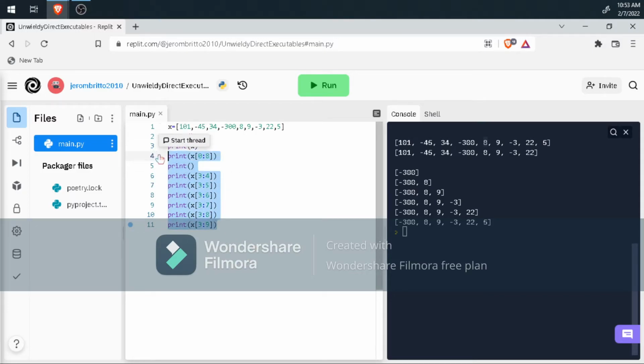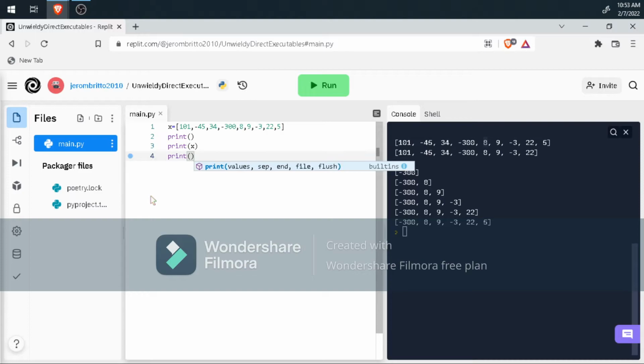Anyways, just don't print these. Print. Okay. Print. X. I'm trying to remember what I learned.